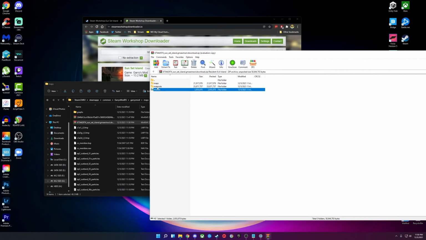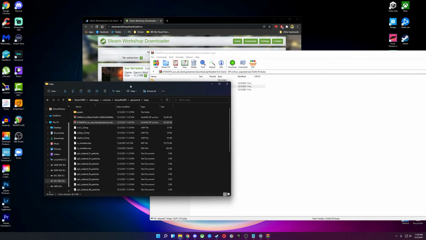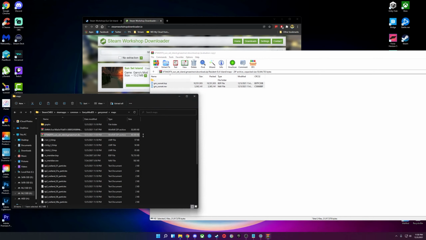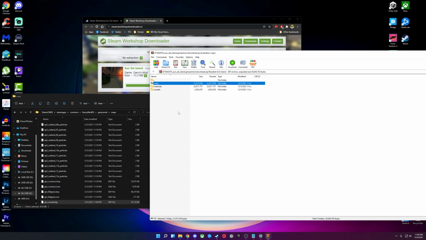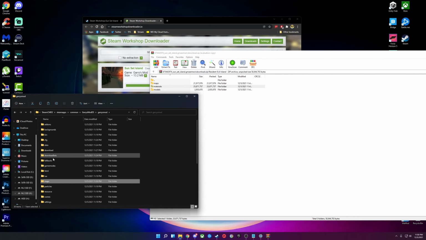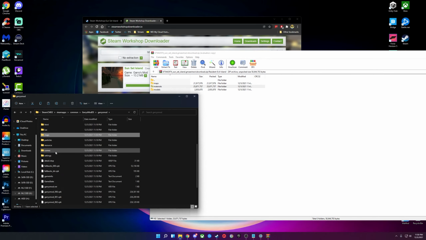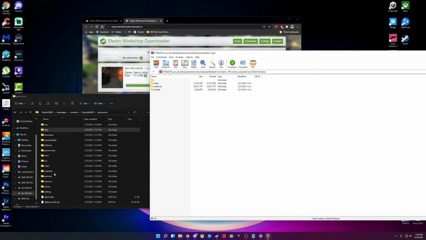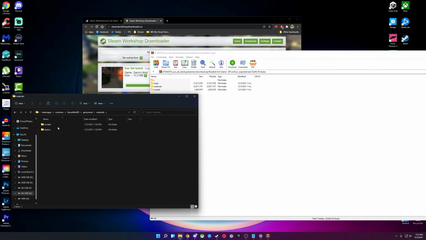Not everyone has models and materials. This one does. So what you would do is just match the folder. So maps goes into maps, and you would do this twice. You would do this for your server, and you would do it for your actual game. And then materials, you would go back to Garry's Mod and find materials. It looks like materials is actually not added, so you would just drag the whole folder in there, or make a new folder called materials. Now all your materials will go to this.